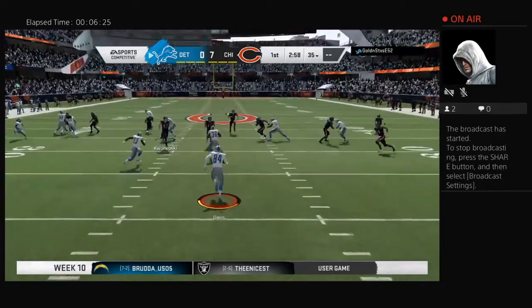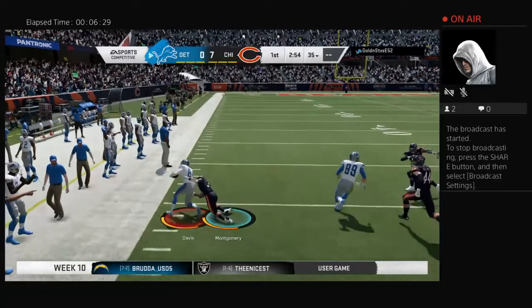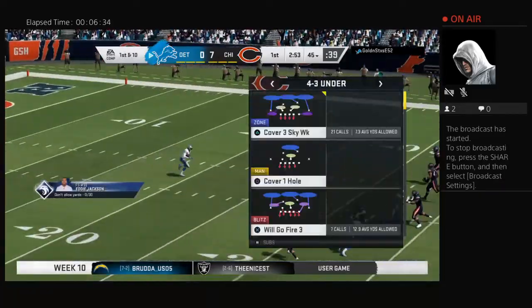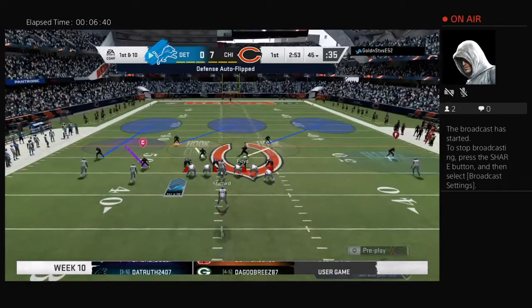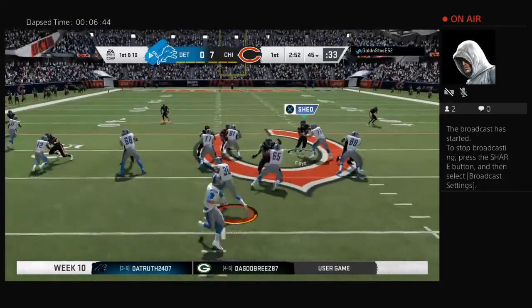This is taken just shy of the 10 here. And a great return, solid field position. He's up all the way to the 45-yard line. Well, you gave up the first touchdown of the game, but how about the response? Big-time return. Now it's their chance to try and put points on the board.